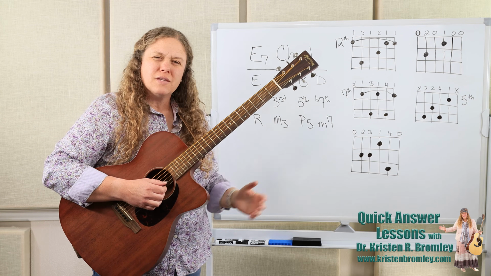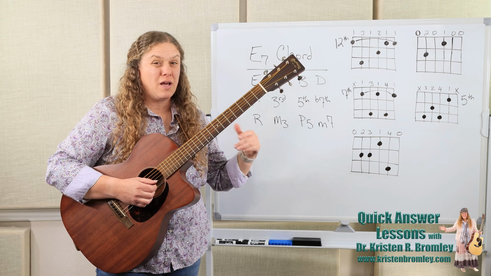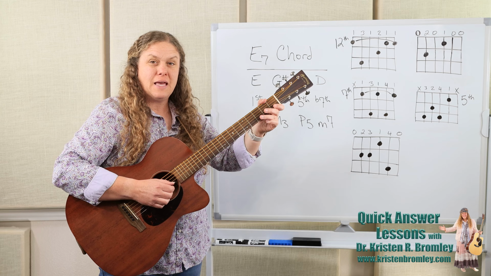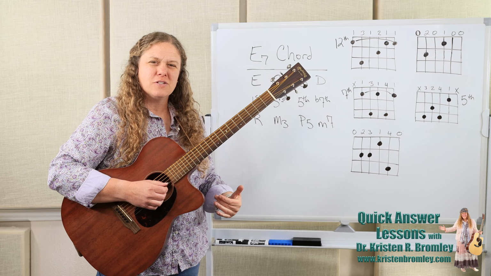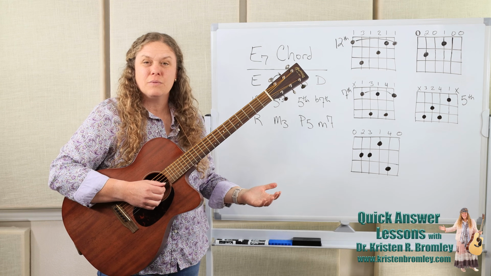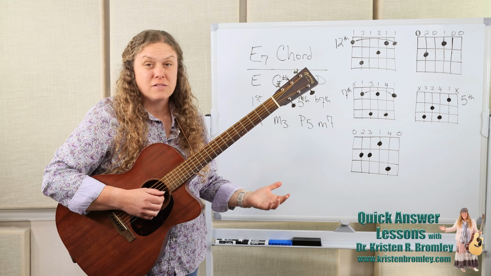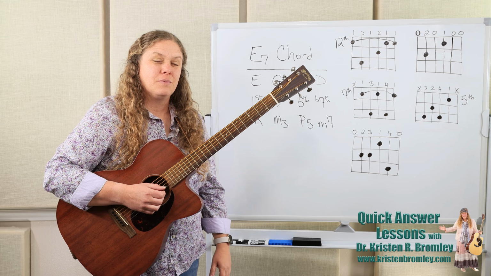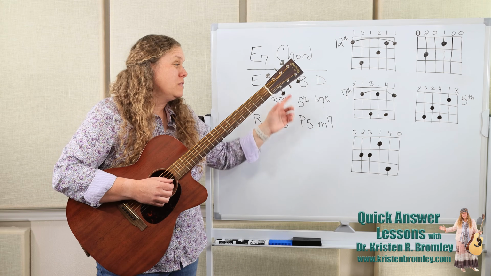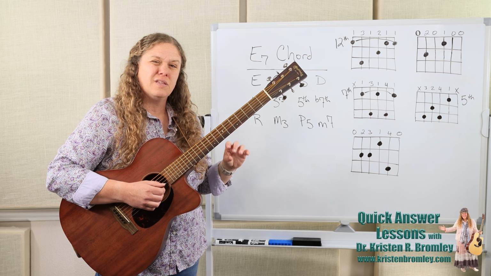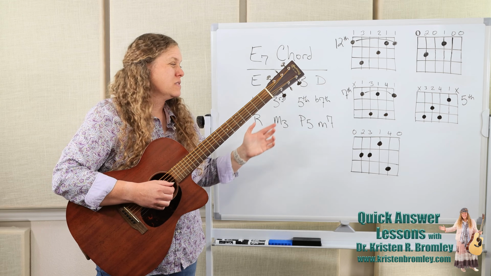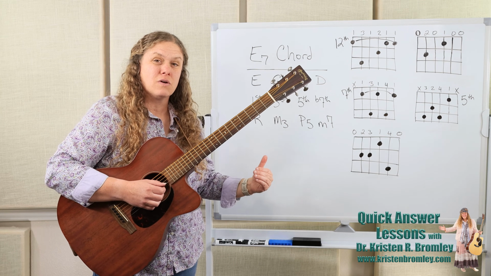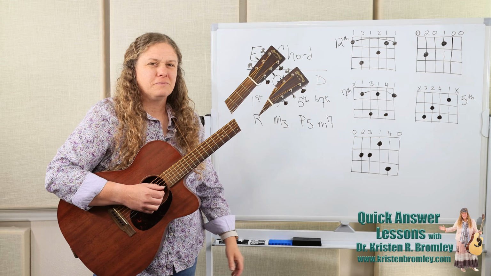Now we can voice it in multiple ways, meaning we can spread out the pitches further than just going E, G sharp, B, and D. We can also double pitches, like the root or the 5th are sometimes doubled. That's kind of common. Occasionally you might see the 3rd or even the 7th doubled, but the root and the 5th are commonly doubled. Sometimes we also might omit the 5th because it might not be possible in that particular part of the guitar to play the 5th and the flatted 7th. And since it's a dominant 7th chord, we need that flatted 7th there.